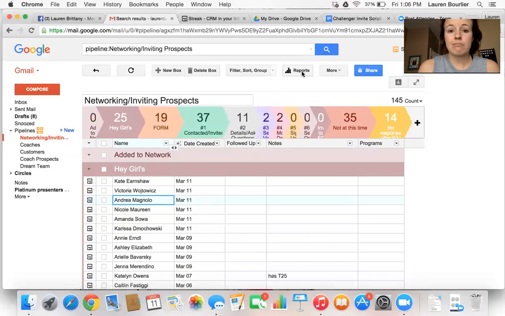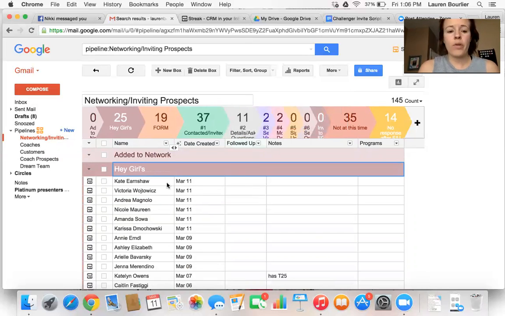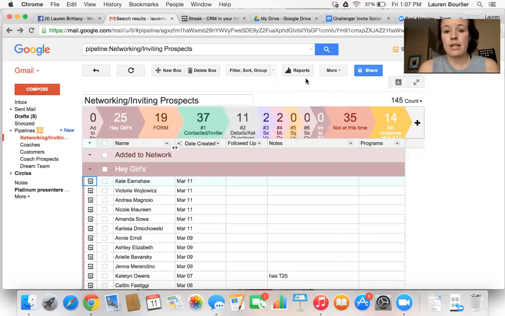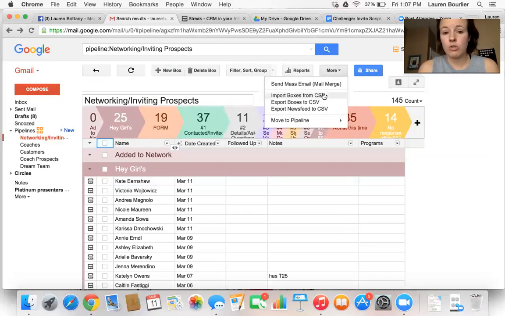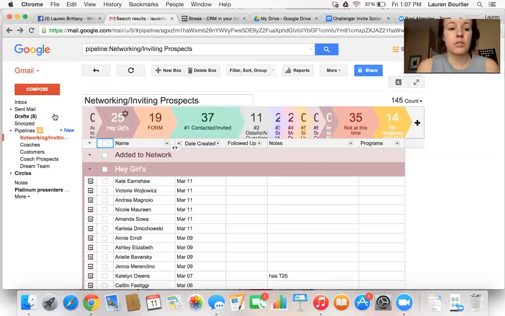I've never messed around with reports. You can also send mass emails, but the only thing is you have to have people's emails plugged in. To be honest with you, I don't really know how to do that yet. I can't figure out where to put in their email. I don't know if we have to start an email and then I can add it. But eventually you can send a mass email. I think you would just select all, or you can run that report like I did, the filter with the 21 Day Fix, and send an email to all those people. There's a lot of potential to do lots of things with this, but this is what I use it for right now.